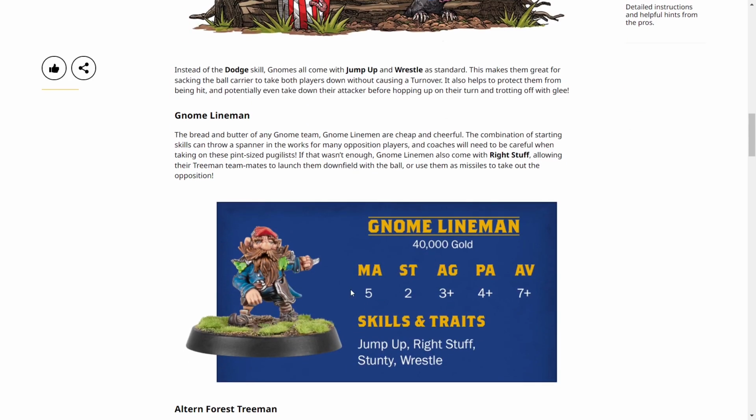And here we have the skills we've been waiting on. Gnome linemen. The bread and butter of any gnome team, gnome linemen are cheap and cheerful. The combination of starting skills can throw a spanner in the works for many opposition players. And coaches will need to be careful when taking on these pint-sized pugilists. If that wasn't enough, gnome linemen also come with the right stuff, allowing their treemen teammates to launch them down the field with the ball or use them as missiles to take out the opposition.